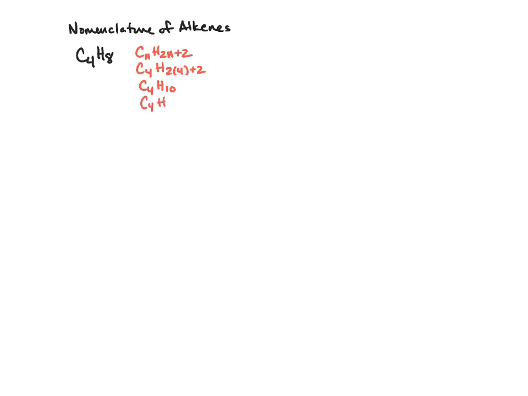So to determine the degrees of unsaturation and what we're given, we just subtract. So we end up with H2. A molecule of H2 is a degree of unsaturation, so we have 1 degree of unsaturation. And for this screencast, we're going to specifically limit our functional groups to alkenes, so that degree of unsaturation is going to be a pi bond.